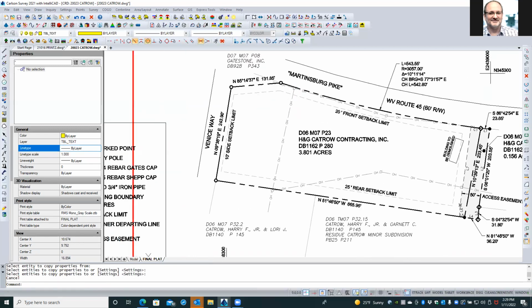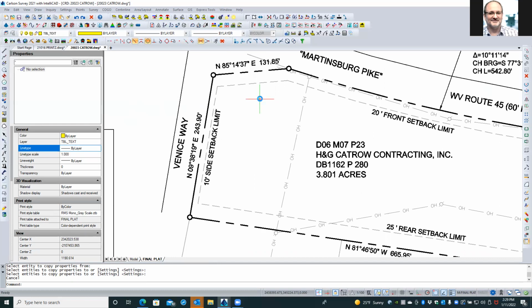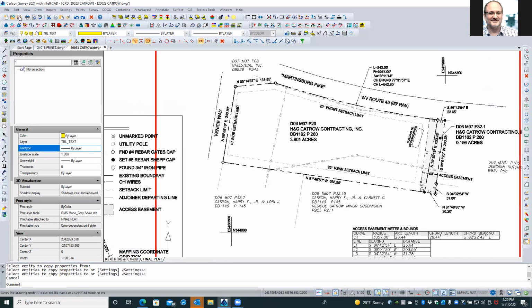And now you see you don't really have to put that in the legend because you have it labeled. It says it's Venice Way, and it's evident what that is. Okay, so I'm finished with that drawing. Make sure to save it if you want to. I did. Oh, okay.